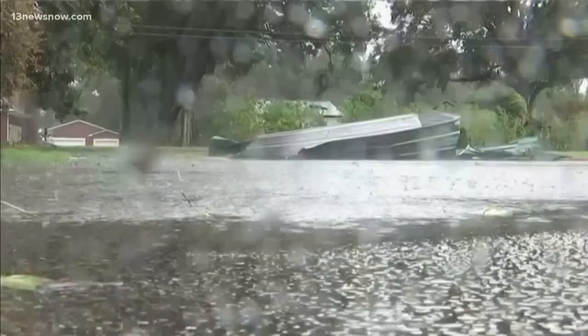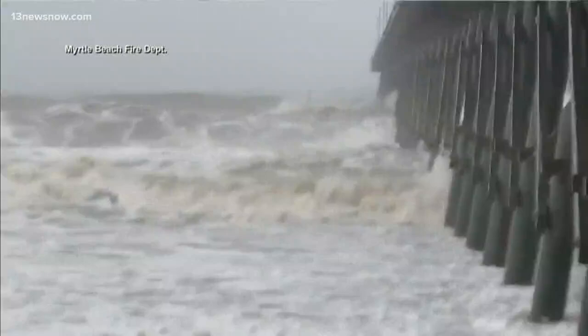Dorian also caused widespread damage along the coast of the Carolinas. It hit Charleston, South Carolina as a Category 2, leaving 250,000 people without power. Check this out. There were down power lines littering the streets. Part of this roof at a church was ripped off by strong winds. More video out of South Carolina: a look at the rough surf in Myrtle Beach. And finally, this video shows the aftermath of a tornado in Emerald Isle, North Carolina. Another was confirmed just about a half hour away. We will continue to keep an eye on the damage.